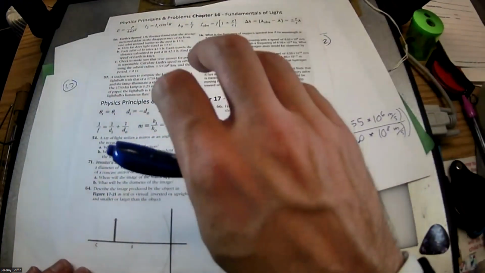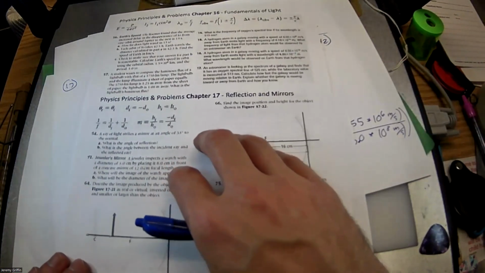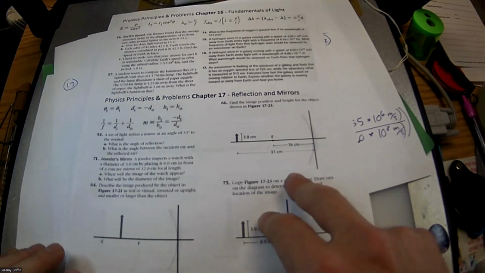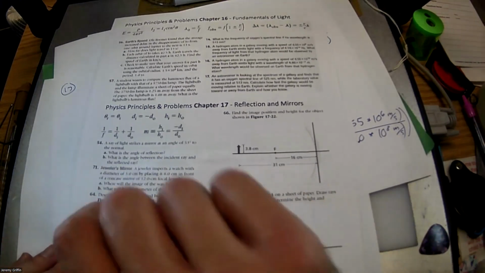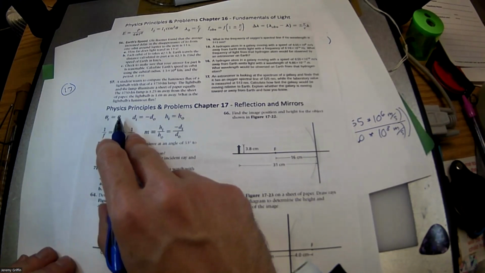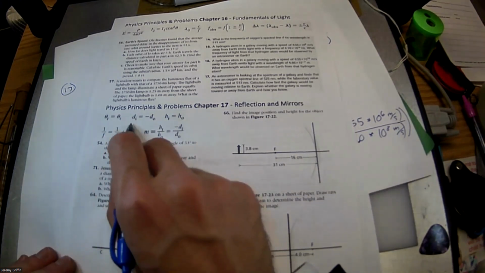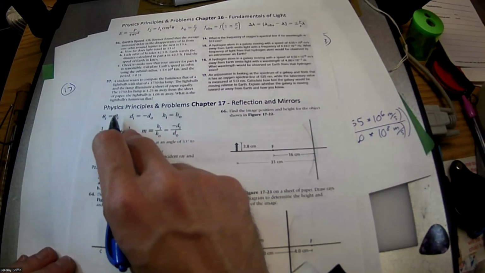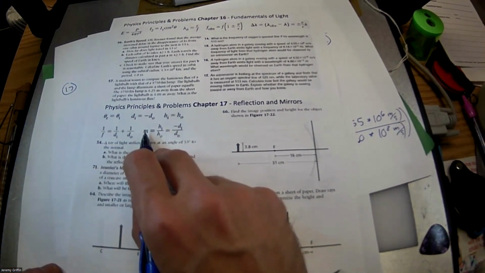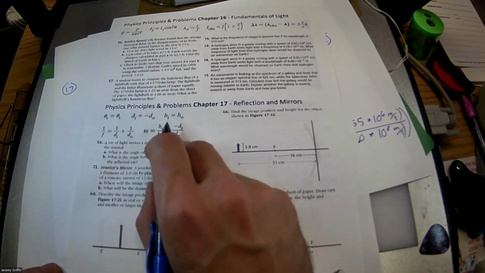Okay, and then next chapter's here. It's like last week's stuff, so you guys should be good on this. We got the law of reflection, the reflected angle, the angle of incidence. So that's for reflection, right? We got this formula for where the image is compared to the object, using the focal distance of the mirror. Magnification: what's the height of the image compared to the height of the object?